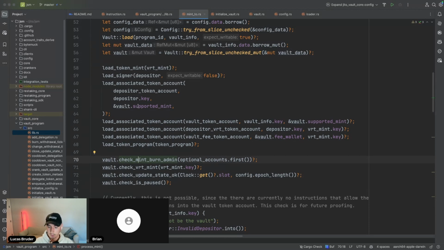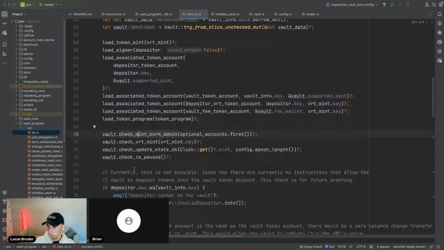If you want to force people to go through a different program, then you can do that. The mint burn admin can be a PDA owned by the other program. If you want to gate it to certain depositors for regulatory reasons or whatever it is, you can have some key signing infrastructure, or you have a hot wallet that signs it as well.